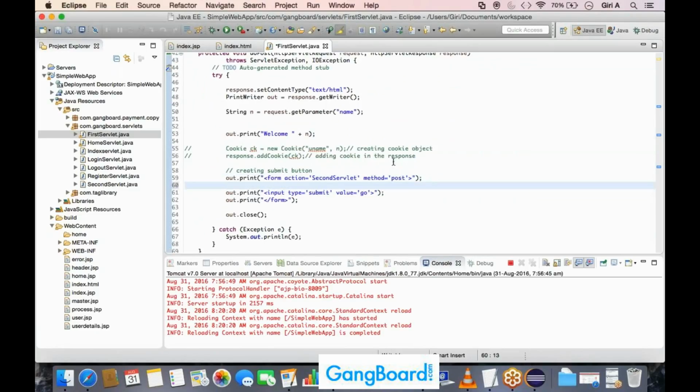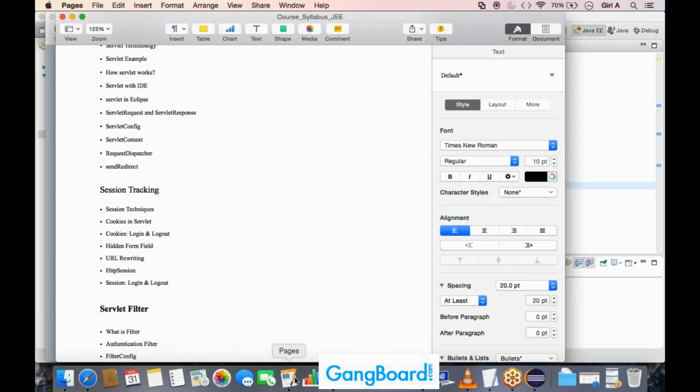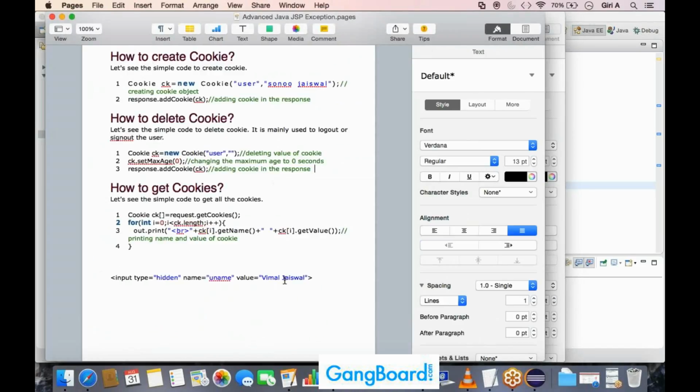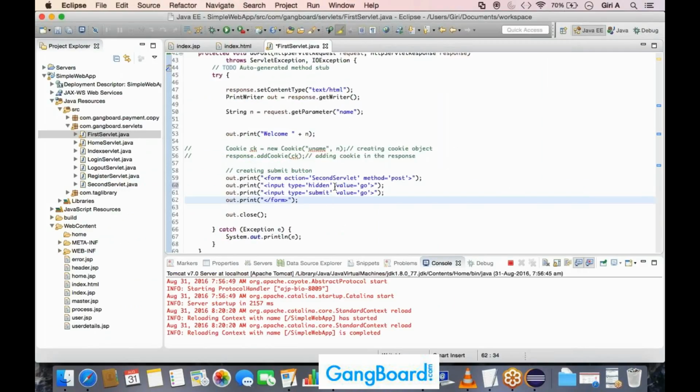in here, type hidden. Let me try something like that to see what happens.